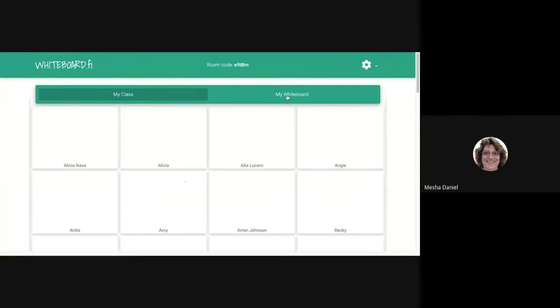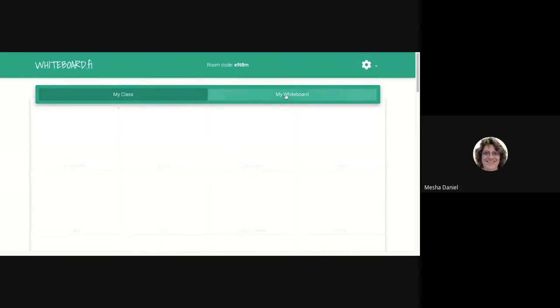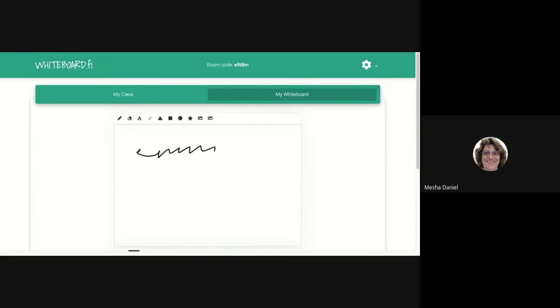And I'm going to go ahead and go to my whiteboard just so I can show you what some of these tools can do. Okay, it's very simple, or I should say it's very complex, right? It's like a pencil and an eraser and some shapes. So here's my pencil, so I can just start to free draw right here. I can make my little face, whatever. Okay, there's my smile.